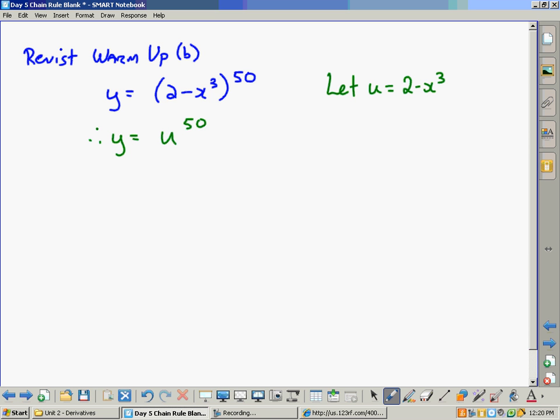And now when we differentiate dy by dx, we say, hey, okay, y is no longer a function of x, it's a function of u. So I have to use the chain rule. First differentiate its own function, dy by du, but then we know we have to actually go inside and differentiate du by dx. So the math is very similar. It's 50, except it's u this time to the power of 49. And then we look inside times, and now we differentiate this like its own question, which is negative 3x squared.